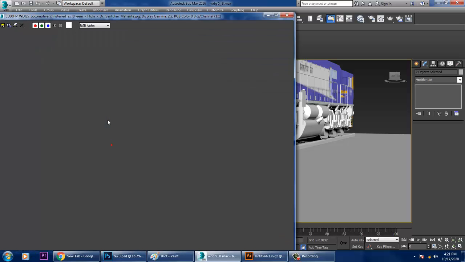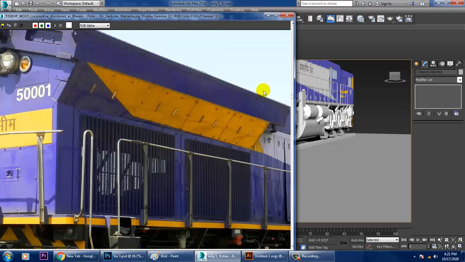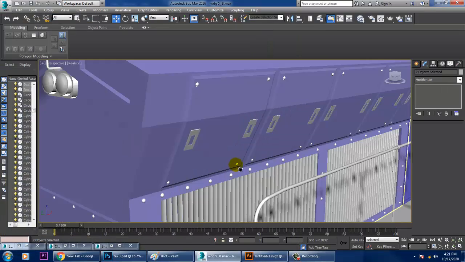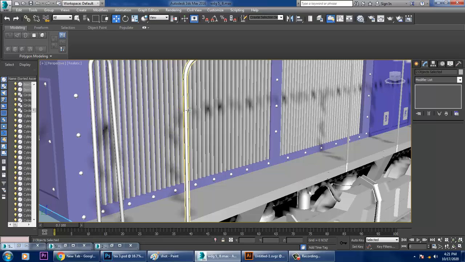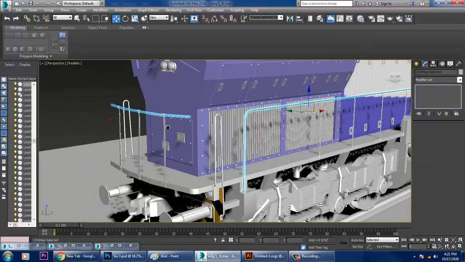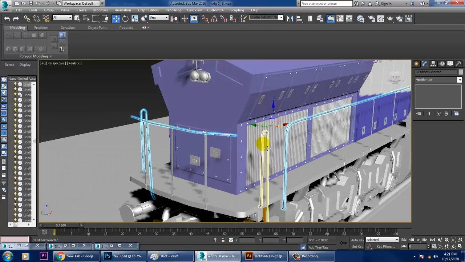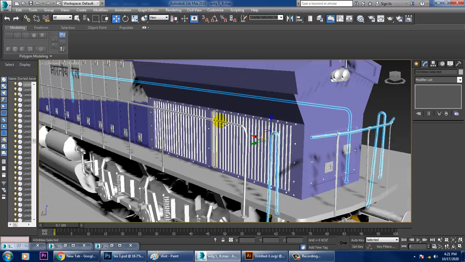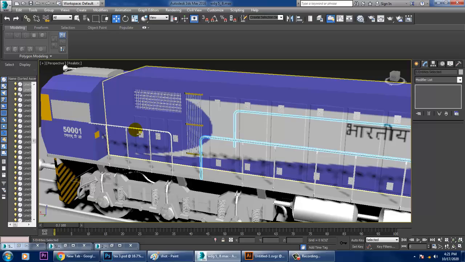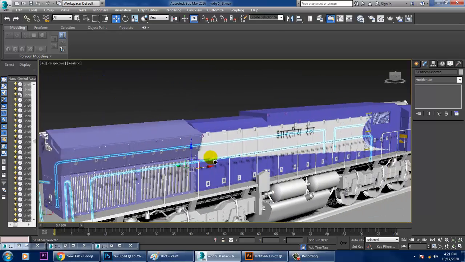So we have some kind of a pure metal material over here. So we can just select this area, can just select all of this, select this, so not the base part, not this part.